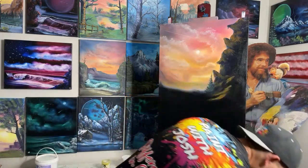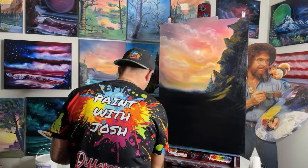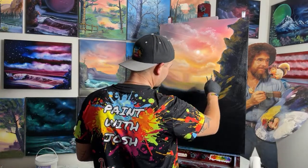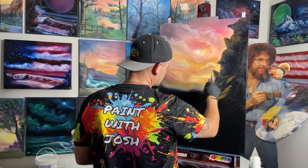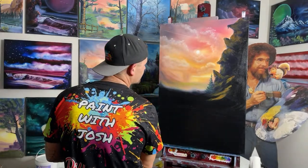That's where all the little critters live. They don't want to be out here in the open where you can see them. They want to be tucked away. Tucked away in the shadows. Just little dabs. All you got to do to make it look right. Very cool, just like that.